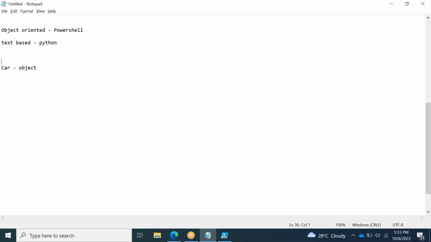Car is an object. In .NET, the structure will be like this: namespace, classes, and within the classes we might have functions and methods.